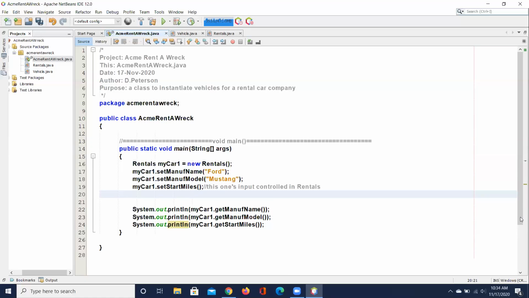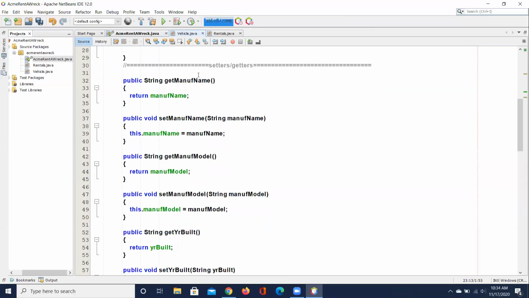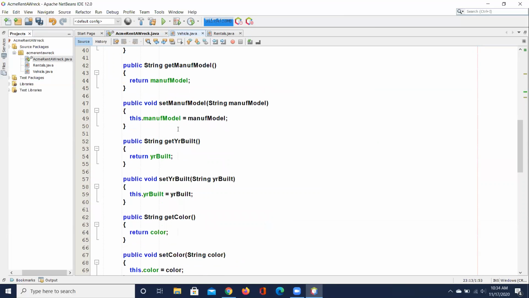Let's go to year built all the way over in vehicle. And we'll go down to year built. And we're going to go ahead and whack this out of here because we're going to control it from here.